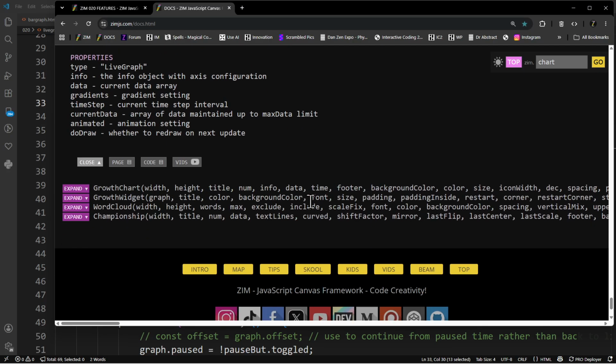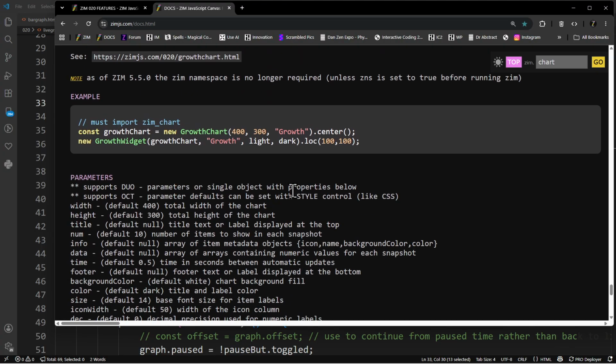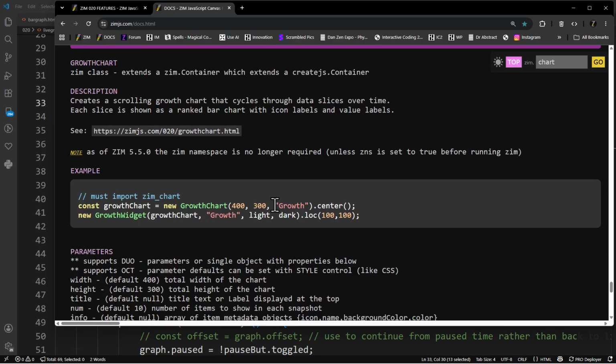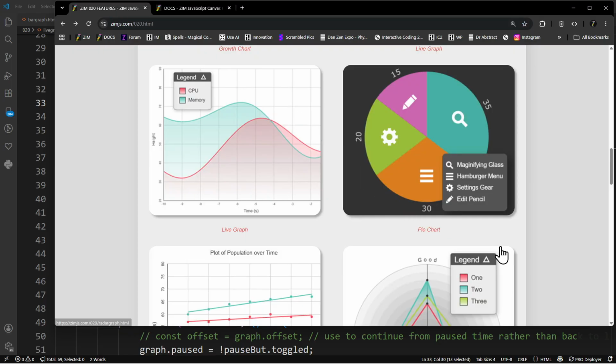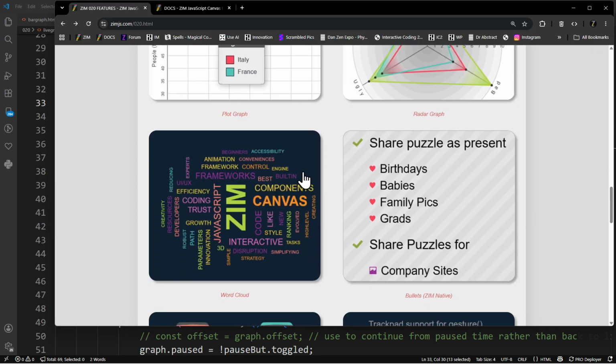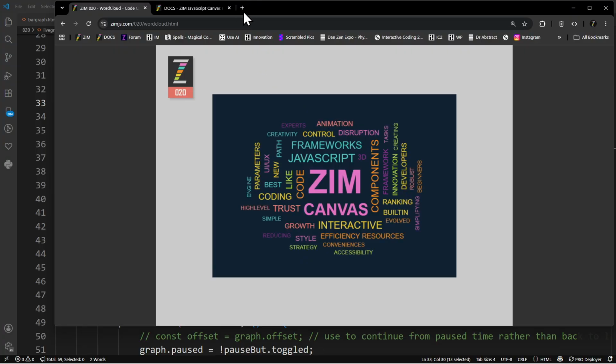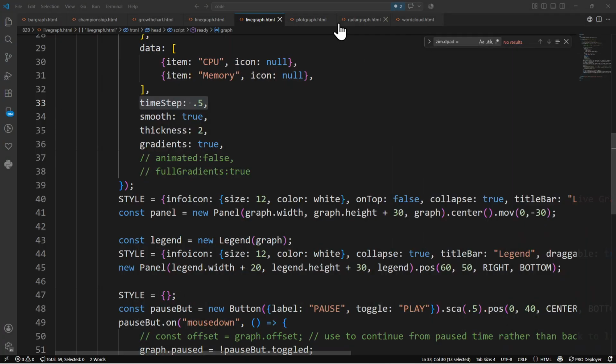My apologies for sure. We did go into many of these and update them, but most of them were pretty straightforward. It was just charts or graphs. So, hey, here it is. And then the example had an example of the data. So we're pretty good there. This one's different. This is the word cloud. So let's take a look at the word cloud here.